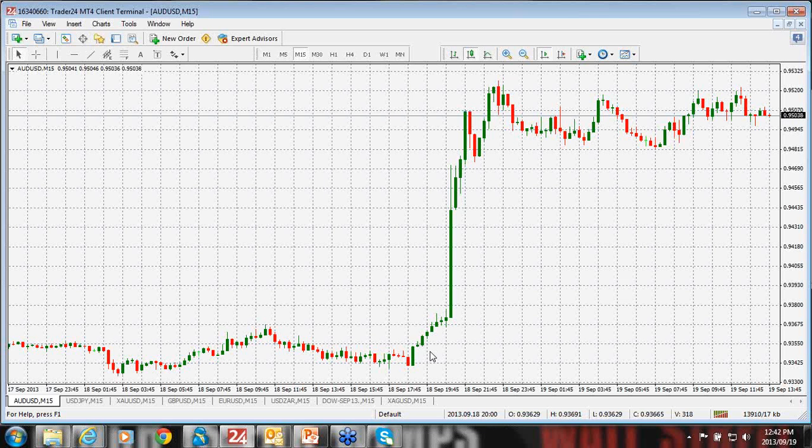As you can see now, it's somewhat stabilized around the 0.95 area, but that's a strong indication that the Aussie is likely to strengthen, or the dollar is likely to weaken for a considerable amount of time, because there hasn't been a correction back into the market. If you notice, usually fundamental data will go one way and then rebound or correct and go back the other way. So we would have seen an uptrend here and then a downtrend shortly after, but we have seen that the dollar is still weakening as a result of this Fed announcement, and that's why we've seen the Aussie stabilize high up around the 0.95 area.